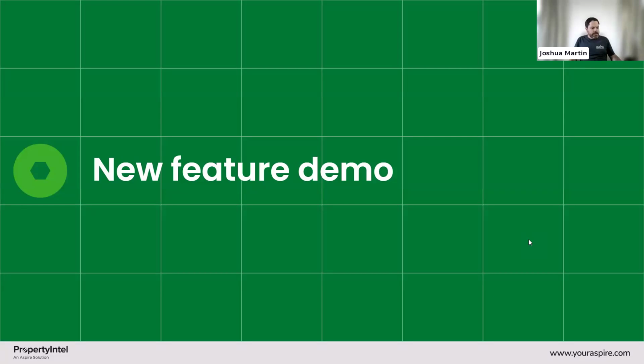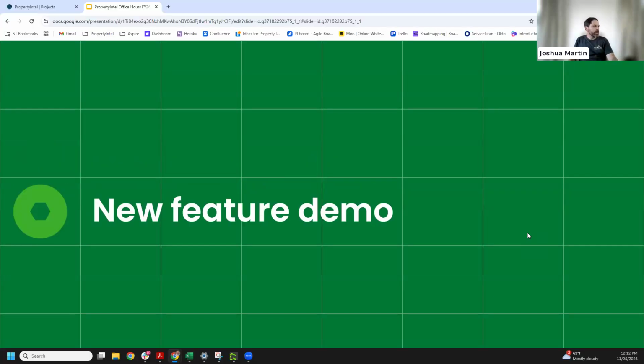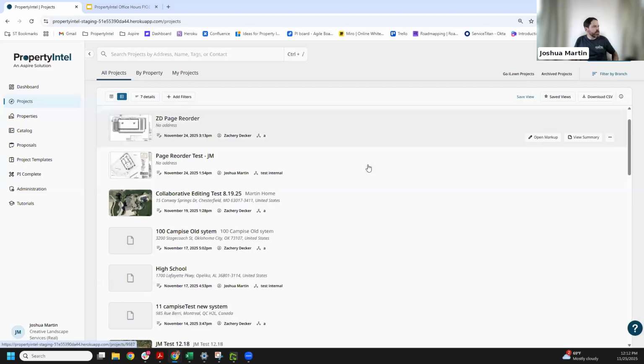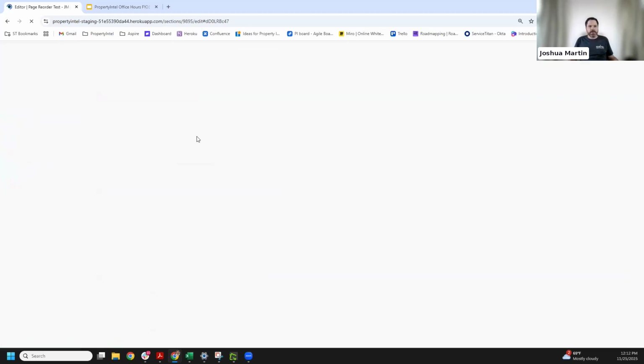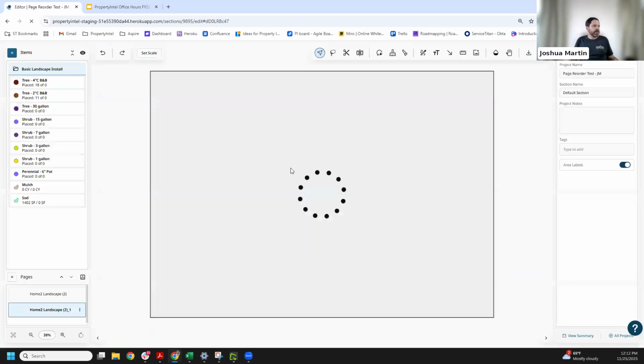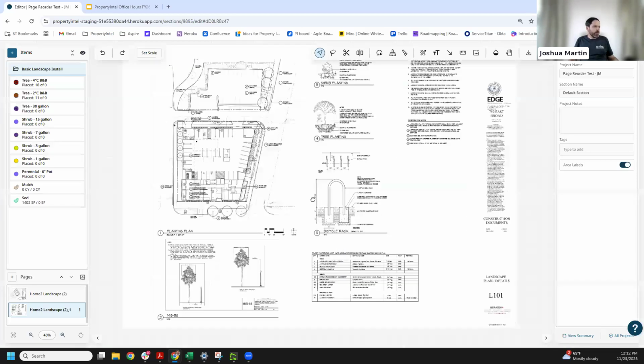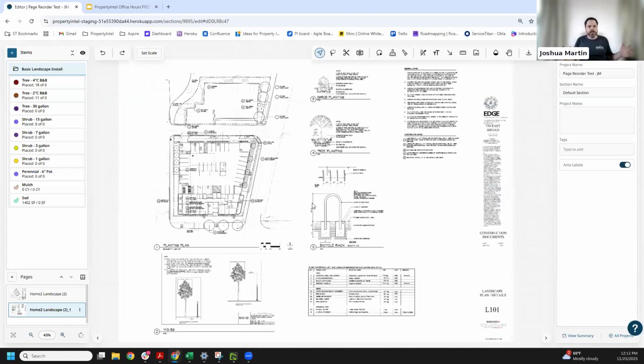Yeah. So we're going to demo a couple of the new features related to, like I said, page management, and then also look at our project edit access permissions. Looking at the page management side of things, if I go into a project, this probably has the most applicable use cases within PDF takeoffs, where you're managing multiple pages from a PDF document, especially when changes happen in the bid process and you need to update a page based off the updated drawings, and you don't necessarily need to do the whole file.